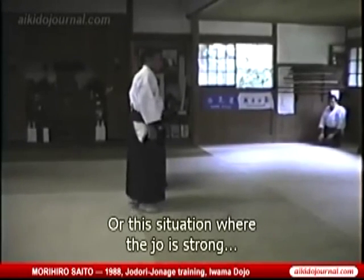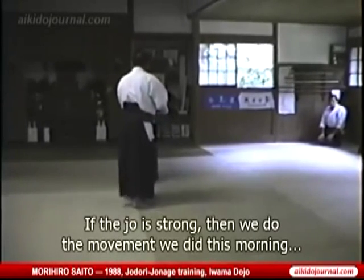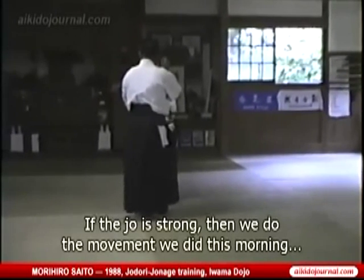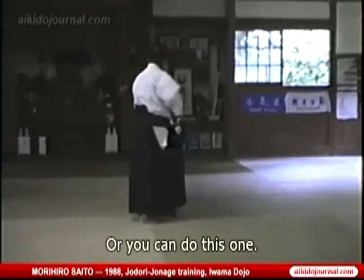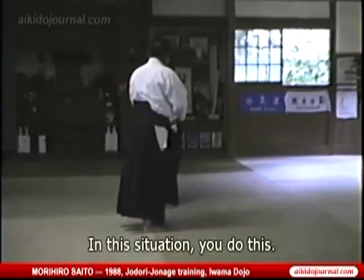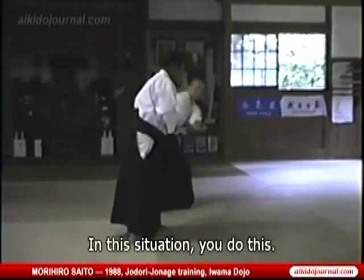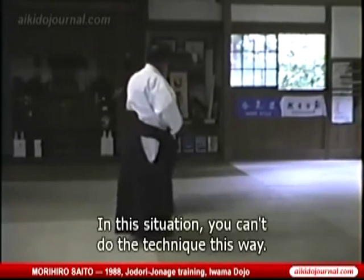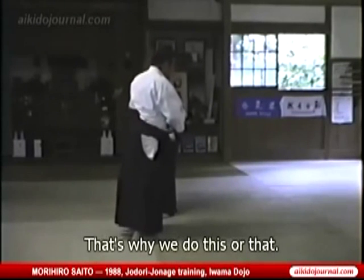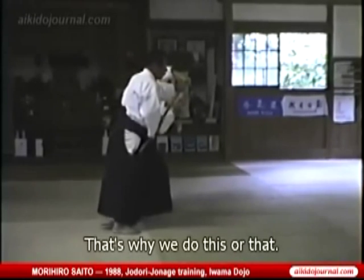There's also this situation here where it's strong. The techniques are different. If this is strong right there, then we do that one. Or that one. That's the situation for that. But here, you can't do that. So that's why we do that. Or we do that.